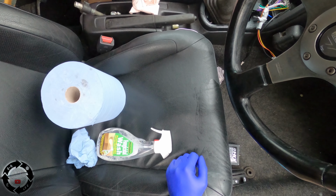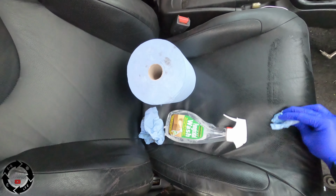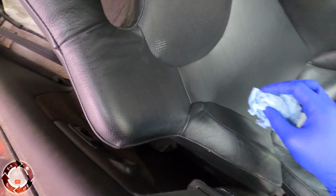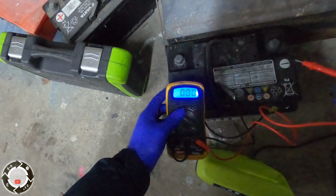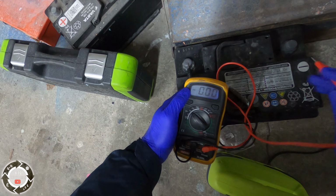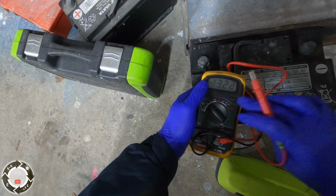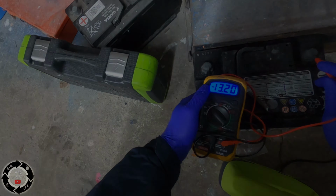Right. Time to get the battery in it and see if it starts up. Because this seat's alright. To be honest, I thought I'm going to jump in here. This is going to be so dirty, I won't be able to sit in it. On the seat, you've literally got this much mold. Let's test the battery first, see if it has even any power. If it has charge, no point putting it in if the battery's dead. 13.23. I've just literally took it off charge now, so as you can see, the voltage is dropping. But if you get in the car quick, this should fire up the car.